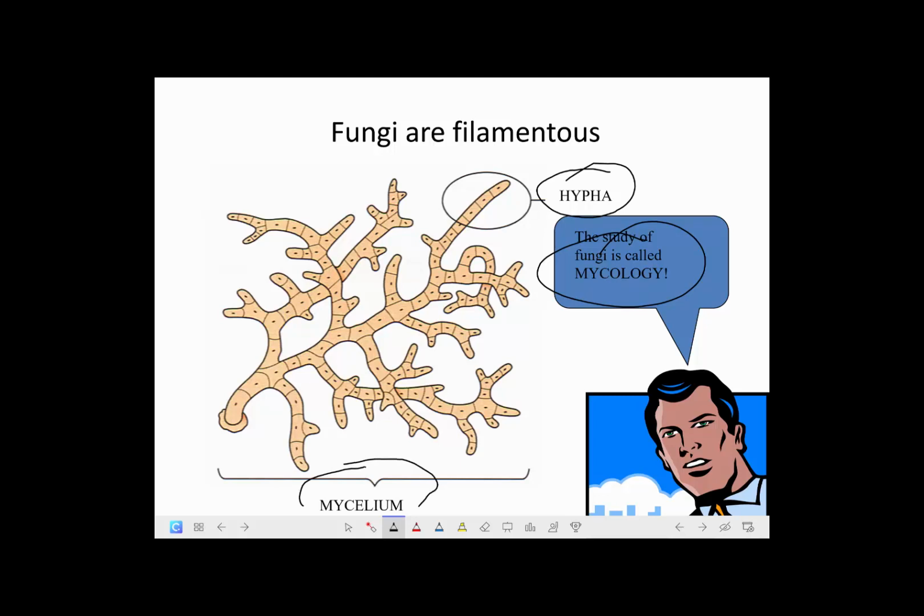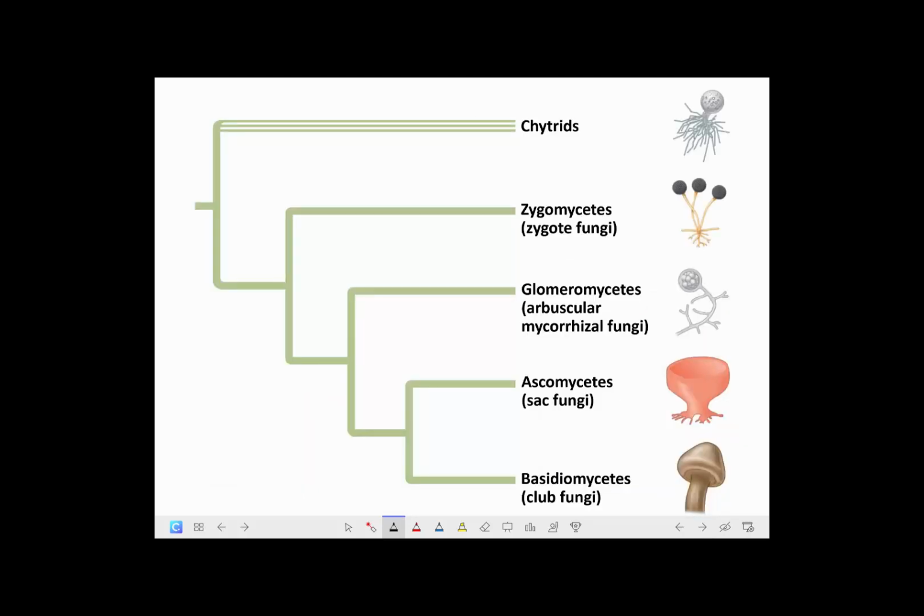So the body of a fungus consists of strands. Sometimes it isn't obvious because they can be packed together kind of tightly. I kind of think of it as how if you cook spaghetti but you don't stir it much, sometimes the strands of spaghetti get stuck together, so it's like a log. That's kind of the way I think of a more elaborate body of a fungus, which doesn't seem filamentous, like a mushroom or the cup of a cup fungus. They still are microscopically composed of filaments called hyphae. And we can see that when we look at lichens. So a little bit of an introduction to mycology in general.